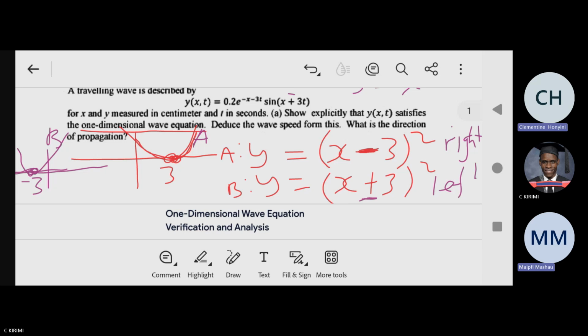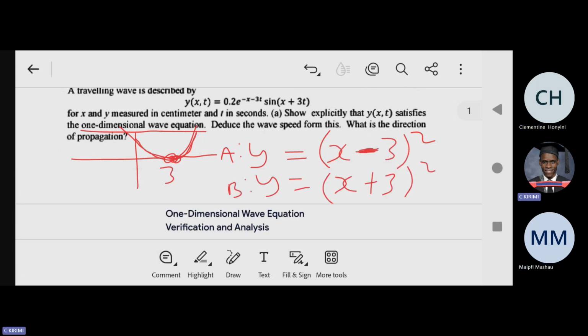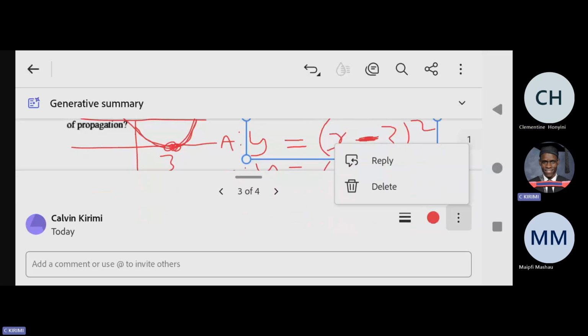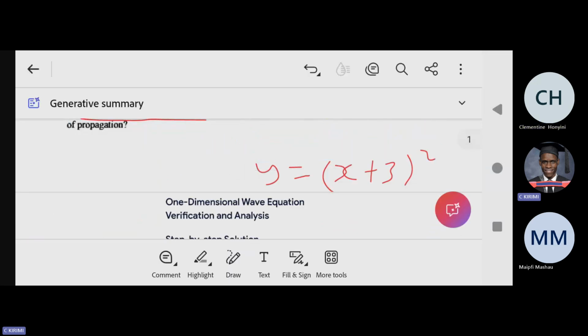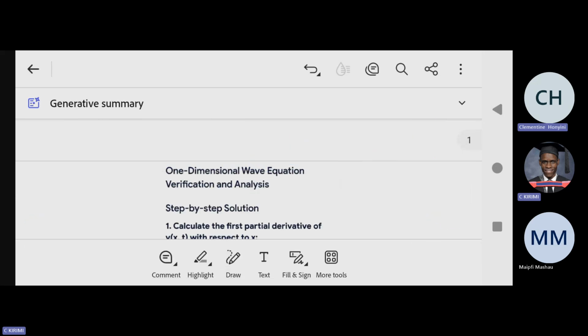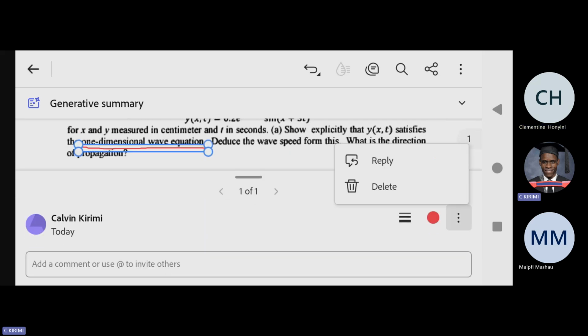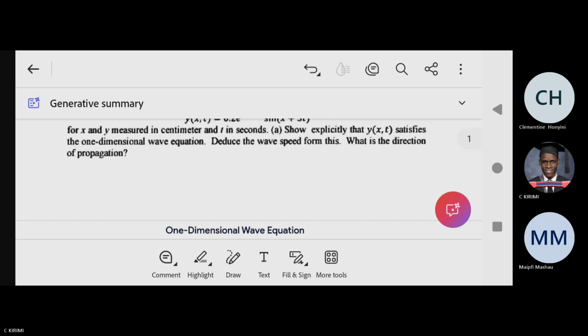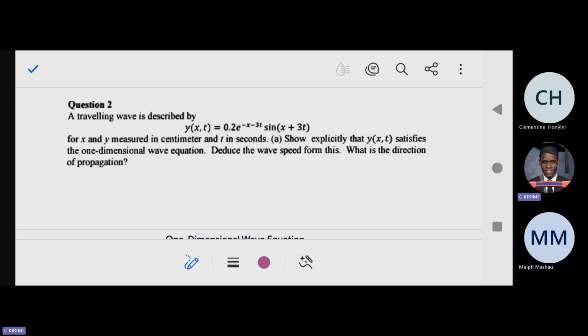Yes. So let's start with our question. These were just basics which we need when we are approaching this question, so that you won't be asking why it is shifting to the left, yet there is a minus and there's a plus. So I've already clarified that when it's positive, it's to the left. It's the opposite of how we are thinking here in terms of x always.